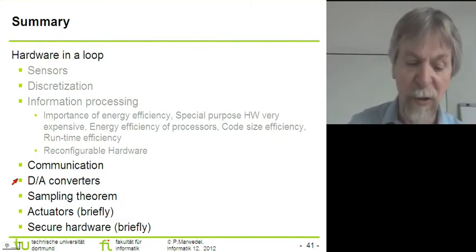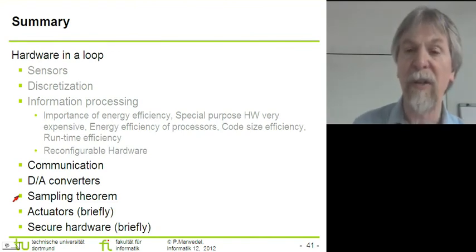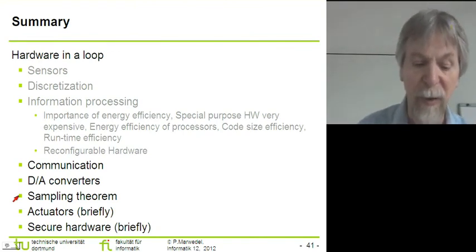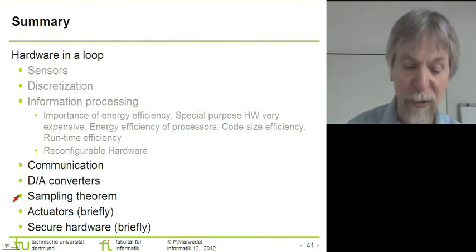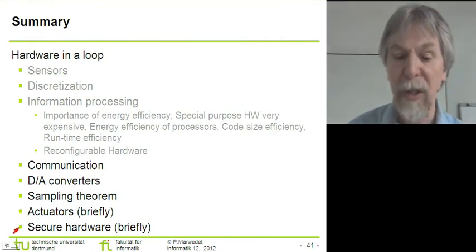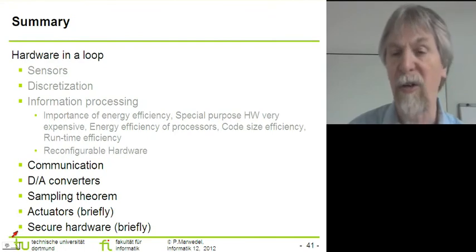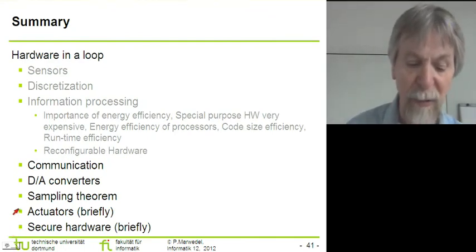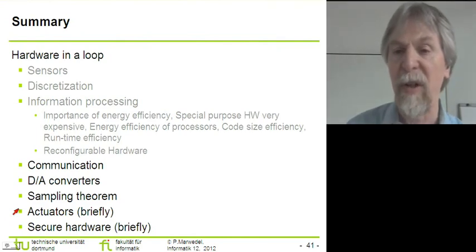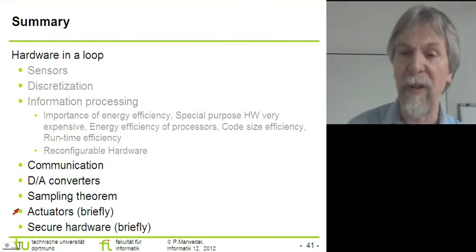That was one special type of digital to analog converters. We did look at the key results from sampling theory regarding the feasibility of the reconstruction of the original input sample. We very briefly looked at actuators and secure hardware, knowing that these two areas cannot really be covered at any level of depth in this course that is intended to provide a broad overview over this area.